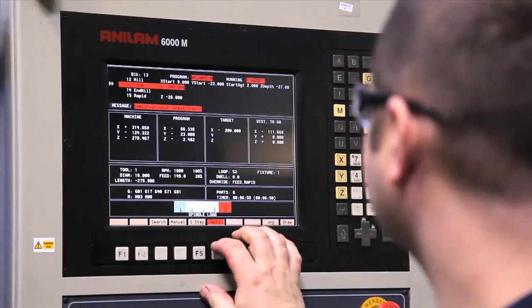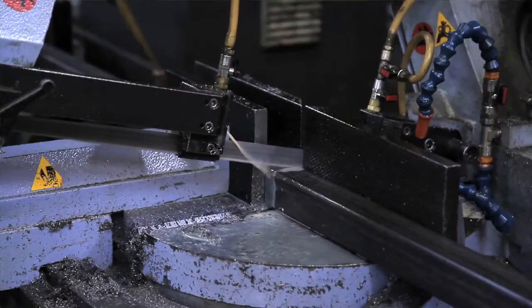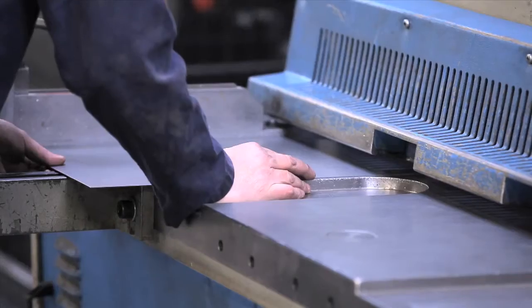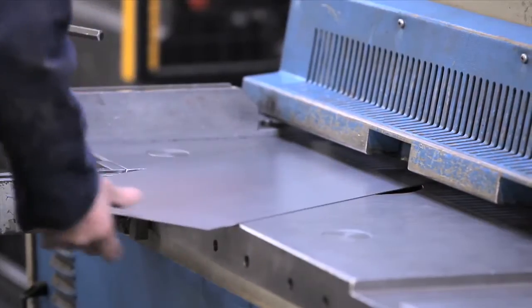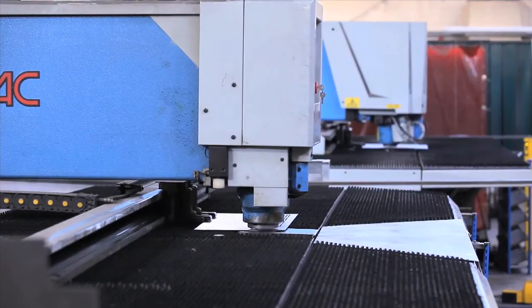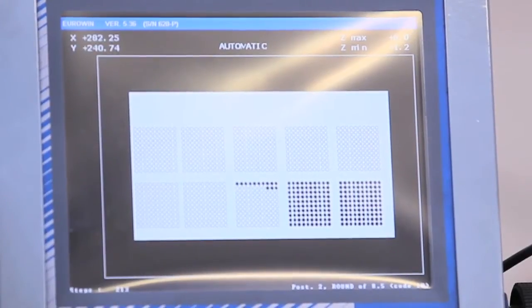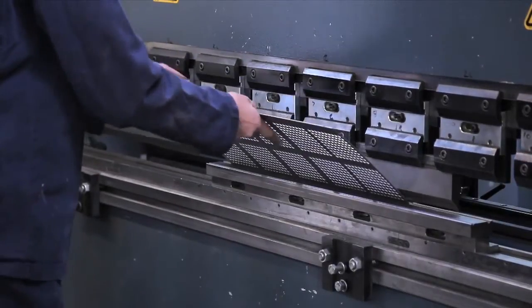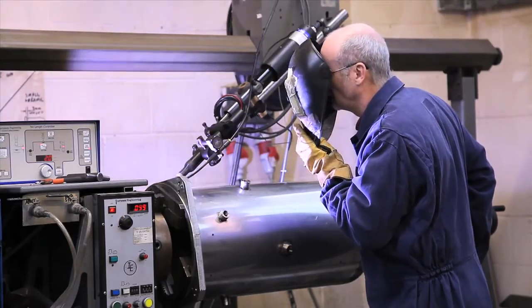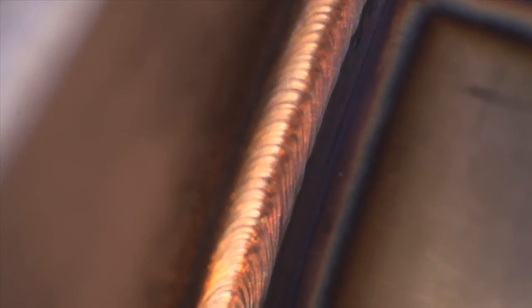PriorClave has made a substantial investment in its fabrication workshop, the hub for component manufacture — guillotines for simple cutting of sheet steel, programmable floating table hole punchers producing individual frame panels and pre-punched sheet for its cylindrical chamber autoclaves, sheet metal bending machines, and there are five welding bays preparing rectangular chambers for the larger autoclaves, and a unique automated seam welder built into PriorClave's design for manufacture of cylindrical chambers.